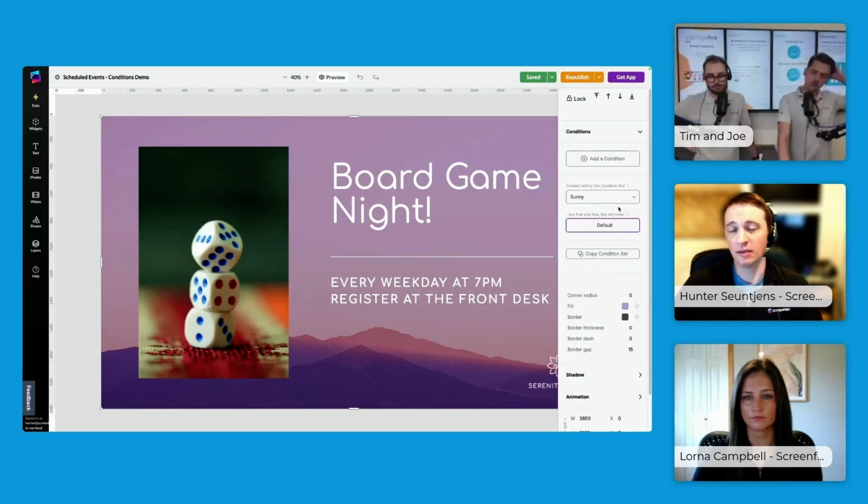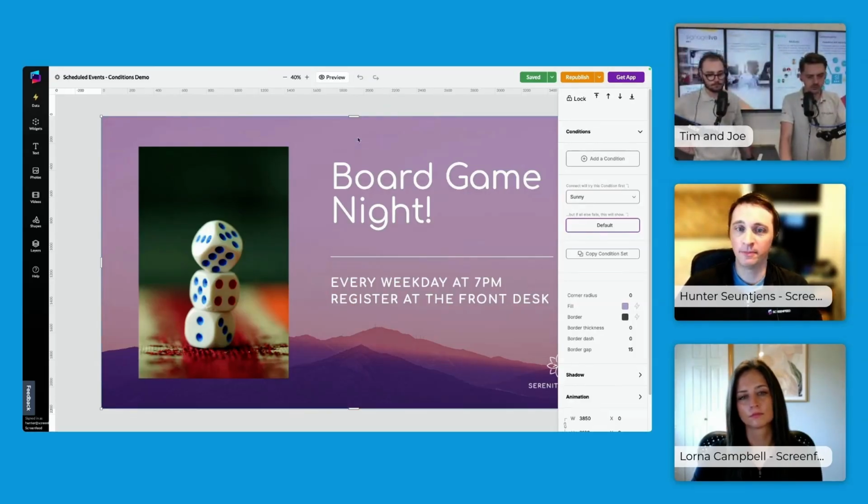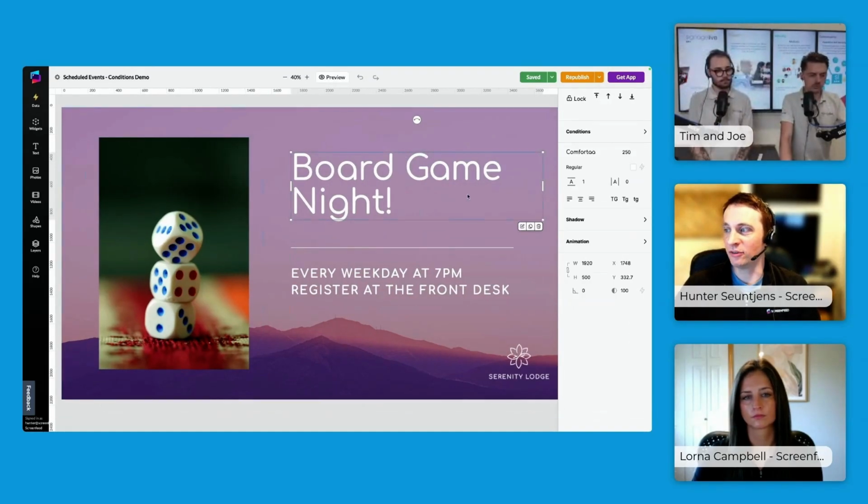So we could say based on time of day and weather, based on whatever your external data source is. So it could be based on overall sales goal, for example. There's a lot of power that could be attributed there, depending on how you want it to change. Now, this is applied not only to every element in this app, but you could just apply it to one piece of the app. So if I just wanted to change the text or the text color, I can apply those conditions.